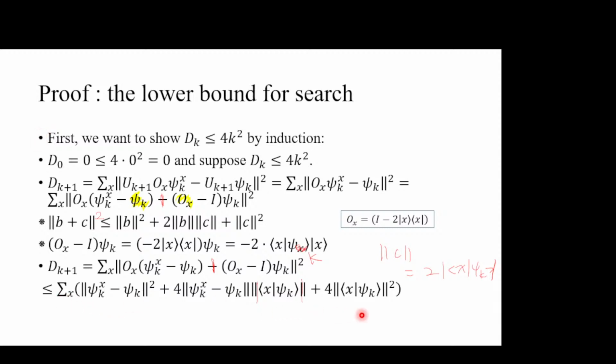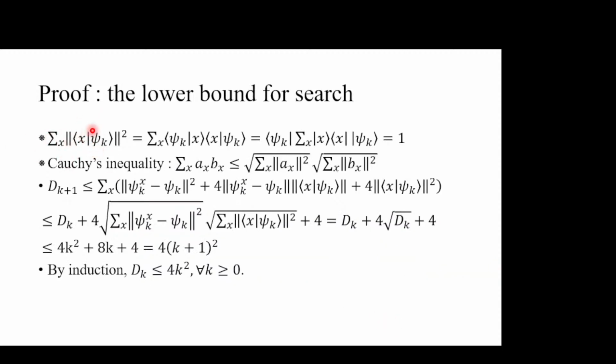Okay, and now we do the sum over x, then we see that the sum over x of norm c squared has some nice form. Okay, so the sum over x of |⟨x|ψ_k⟩|² is, so this norm squared is this thing times its complex conjugate, which is just ⟨ψ_k|x⟩. Okay, and then we can pull the summation over x inside, then the sum of |x⟩⟨x|, but the x are just every computational basis state. So if we sum over x here, this is the identity, so this is just the inner product between ψ_k and ψ_k, and ψ_k is also a normalized vector, so this thing is just 1.